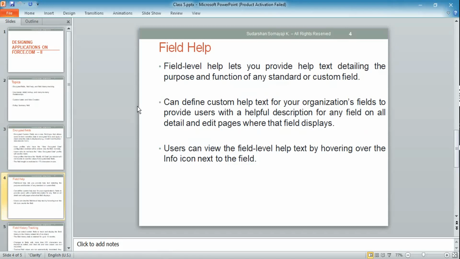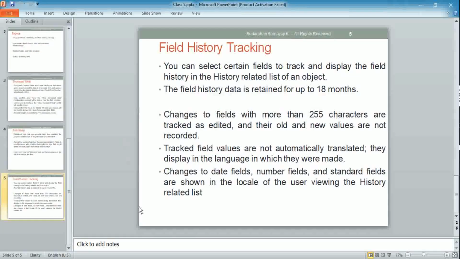You can define custom help text for your organization's fields to provide users with a helpful description, as I was telling. Next, users can view the field help text by hovering over the info icon, whatever I showed you, right? That's it.